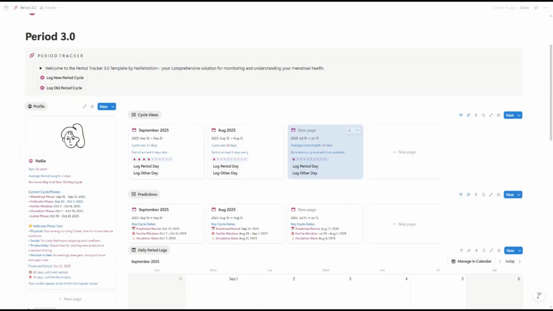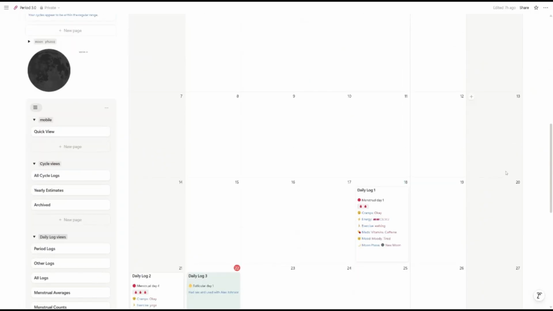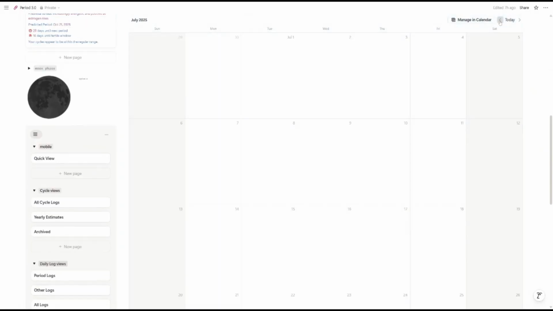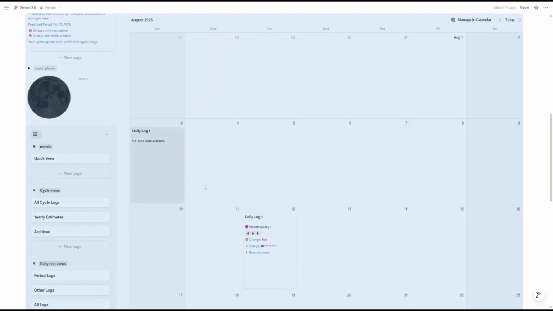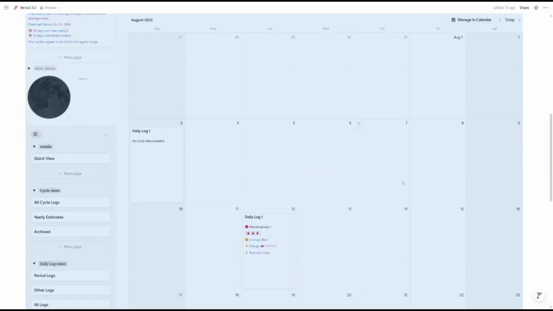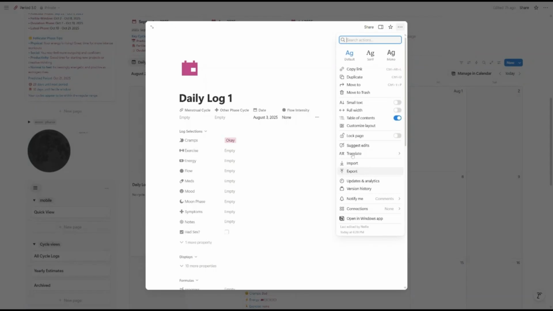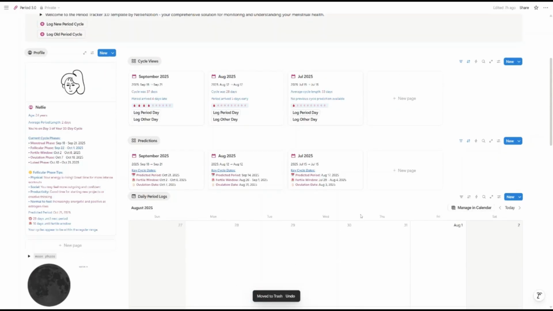I have 3 cycle logs. What is the issue here? July 2025. And we go down here, we can see all of the key cycle dates. Everything's on the calendar here. Did I not change the date in this? I don't even know where this one came from. Hold on. Okay, sorry about that. I think that was an old entry that I forgot to delete. Okay.